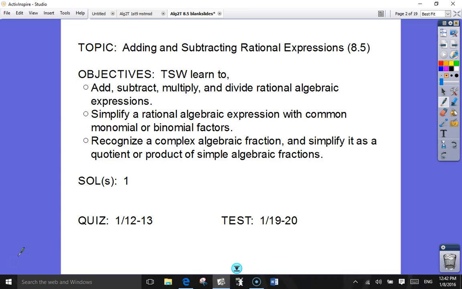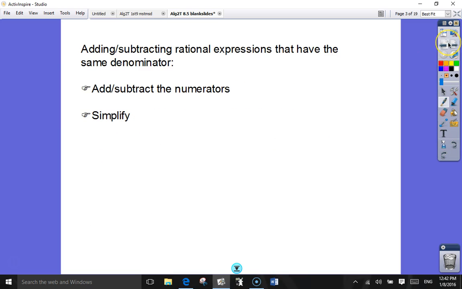So we will systematically do these three things: add, subtract, complex fractions. So when you add or subtract, it makes a difference if you already have common denominators, the same denominators. Then it's like adding fractions, right? If I add 3/5 plus 4/5, if they already have the same denominator, you just add the numerators. That's 7/5.